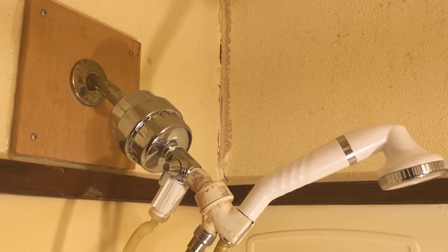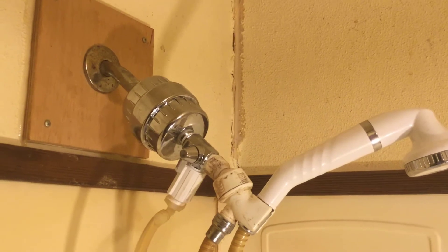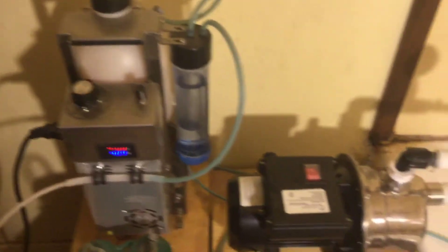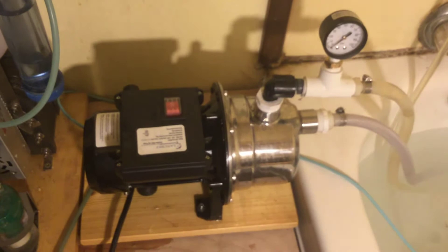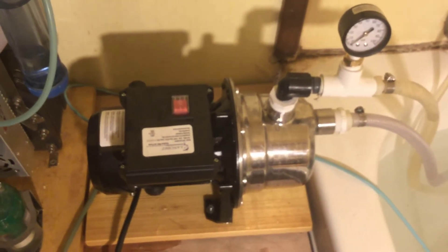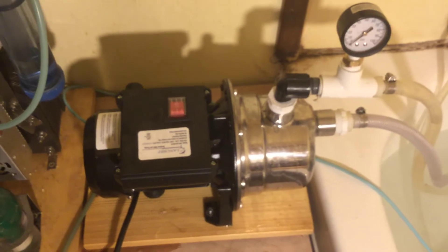This is my hydrogen bath setup. The first thing I have is a 15-element shower filter with a diverter that sends chlorine-free water down to the bathtub through this hose. I have my hydrogen unit. What's really running this is a half-horsepower pump that I got from Amazon for less than a hundred dollars. It puts out 16 gallons a minute; by going through the bubbler, it puts out between two and a half and three gallons per minute.